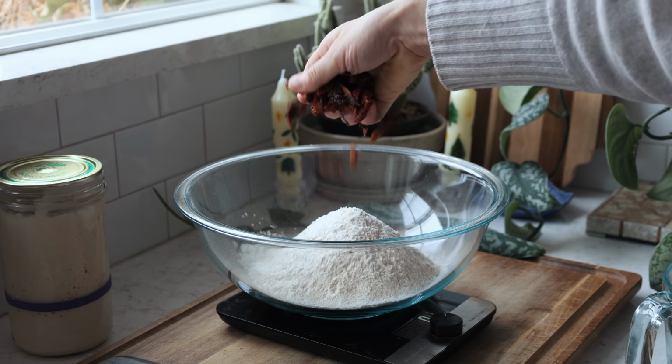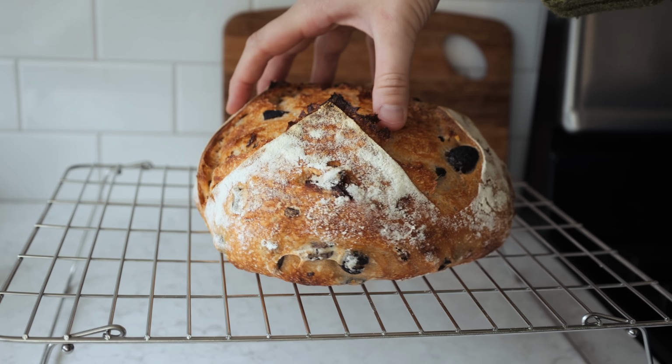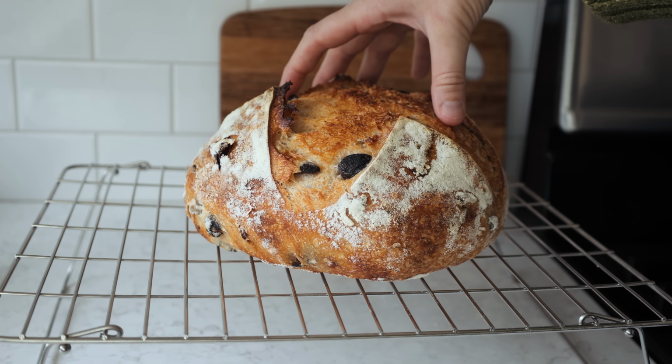So this week I thought I would experiment with a few different recipes, try out new things, and it starts with sourdough. I've been experimenting with different ratios of whole wheat flour and water and just trying to find the best flavor and the best texture. I just made a plain sourdough yesterday where I was experimenting with different ratios, and today I thought we could try and make a sun-dried tomato and basil or sun-dried tomato and black olive. I'm still trying to decide on that one.